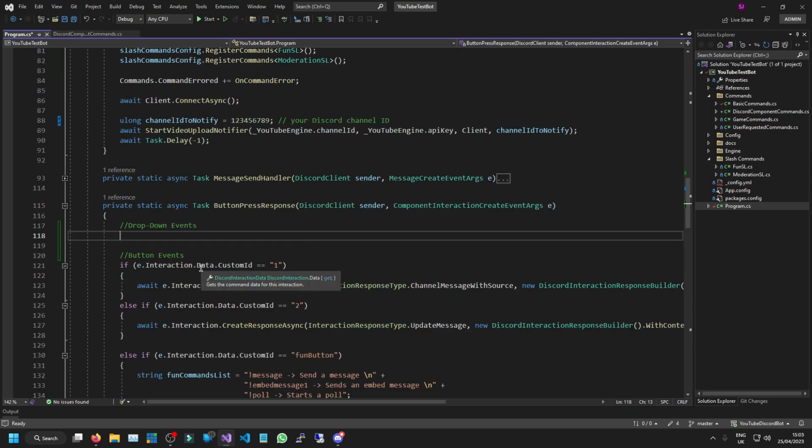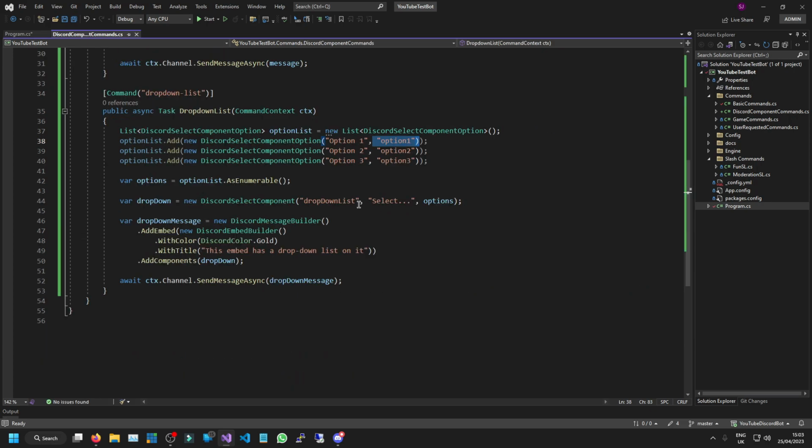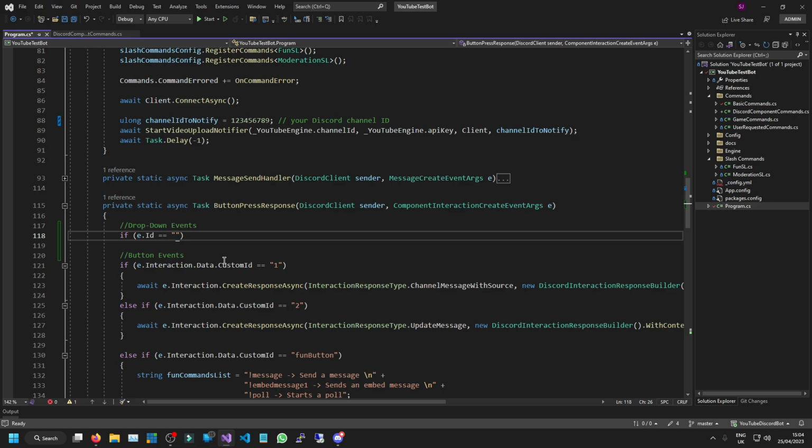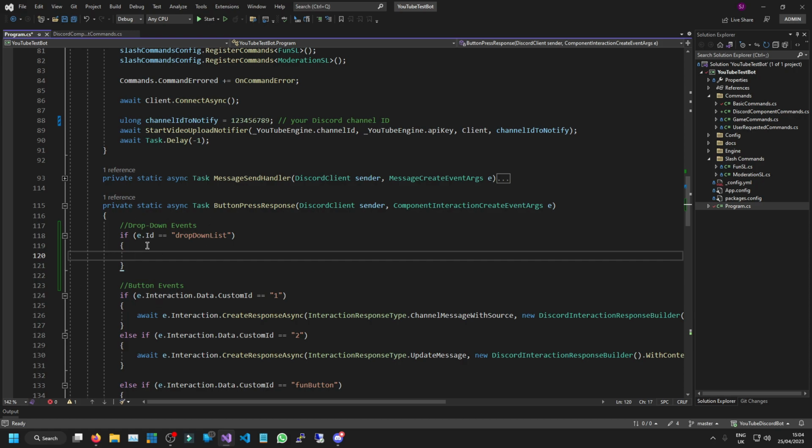It's actually not the interaction data custom ID. All we've got to do is say if the e.id is equal to our drop down list. This is our unique custom ID, that's our first parameter.